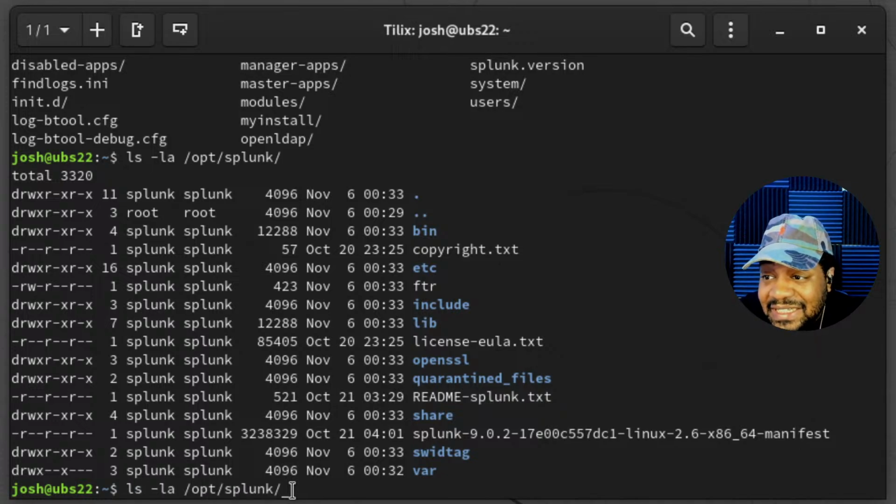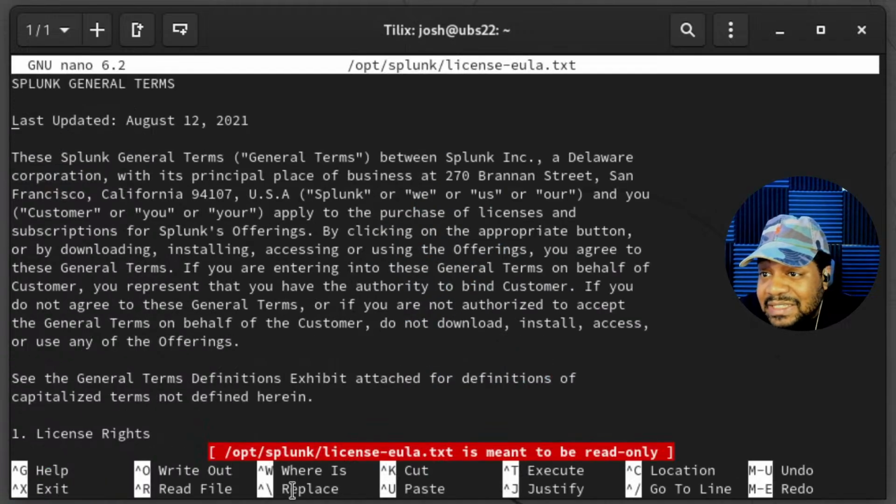And then licensing. Maybe I can go in here and edit the EULA. I wonder if that's what you're supposed to do. So sudo nano, because they do have a license EULA. Maybe that's something I need.